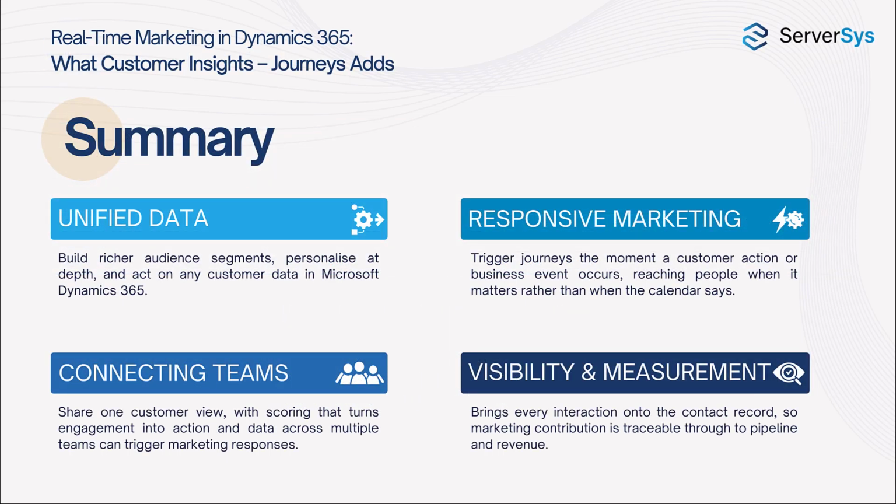So to recap, real-time marketing in Customer Insights journeys provides a unified data foundation that enables precise audience segmentation, richer personalization, and faster campaign execution. Through responsive marketing, you can use what you know to make data a trigger for delivering relevant messages to people in real time. Customer Insights connects teams, including using data from any team as a trigger to send marketing messages and other communications. For sales and marketing, lead scoring and journeys help keep teams in sync and better focus time on prospects that meet agreed upon qualification criteria.